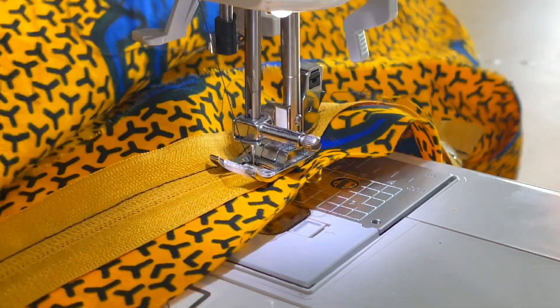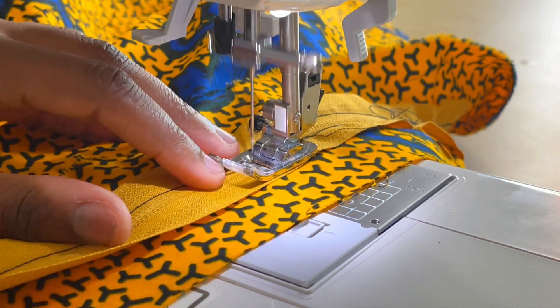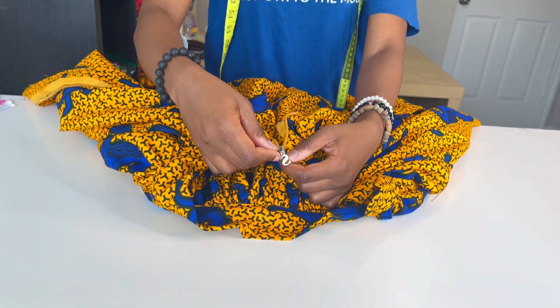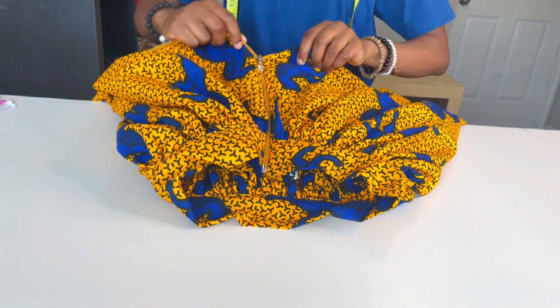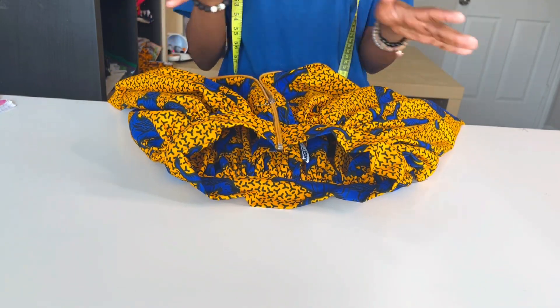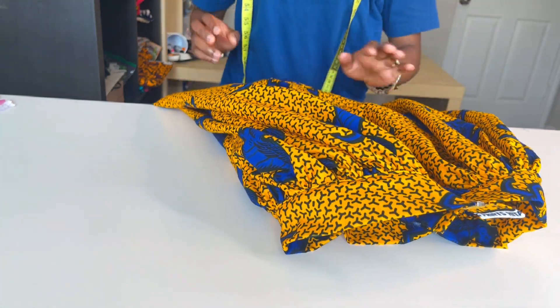So I think here is good enough to zip. Zip this up, like so. Then come back and start sewing. This is how close to the zipper teeth I am sewing — very close to the teeth, but not on the teeth. So after fixing the zipper, this is what it looks like. How it zips is like so — put it like this, zip it. The cool thing about this is you can literally stop it anywhere and it doesn't really open up. So you can stop it just at the waistband level, or anywhere you want the slit to stop.